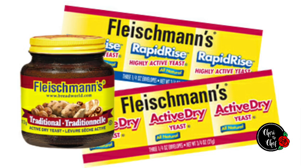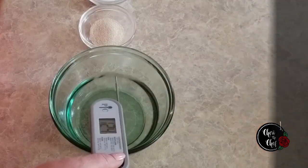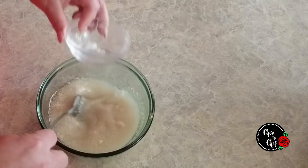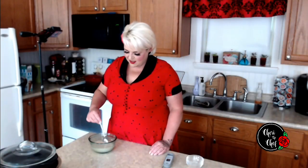The first few things we're going to need are our yeast, some warm water, and a little bit of sugar. I'm using a rapid rise yeast, or instant yeast, and in that case you're going to want your water between 120 and 130 degrees. If you're using regular active yeast, you want your water between 105 and 115 degrees. My water is at 124, so it's perfect. I'm going to stir in two and a quarter teaspoons of yeast — the equivalent of one yeast packet — and then add about a tablespoon of sugar. Give this a good stir and let it sit for about 10 minutes until the yeast starts to work.